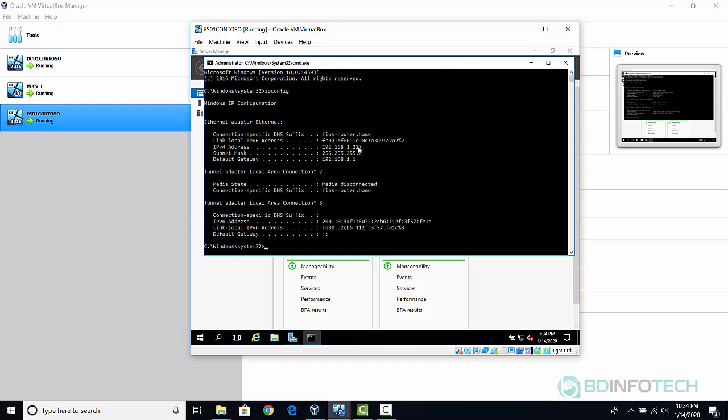The IP address of this server is 192.168.1.227, but I'd like to add a static IP address for this server. So let's see if 192.168.1.11 is available or not.